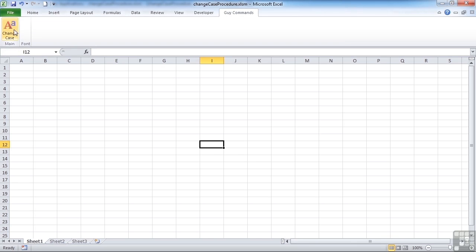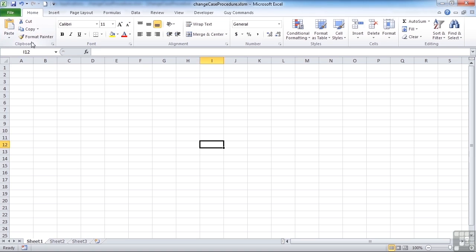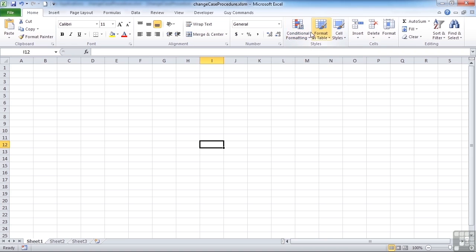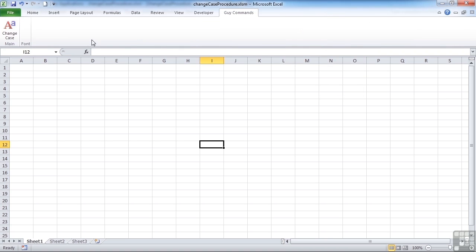And because we've only got one item in there, it fills the whole of the area. What you'll see on other ribbons, when you add a few items, they take up less and less space. And as soon as you start to fill the ribbon, icons have to start shrinking. On a larger screen with a larger resolution, you'll find that the icons spread out. So the same will happen with your own. That's why that change case looks quite big, because it's the only one, so it can take the whole space up. It will still work, we're just asking it to trigger really.